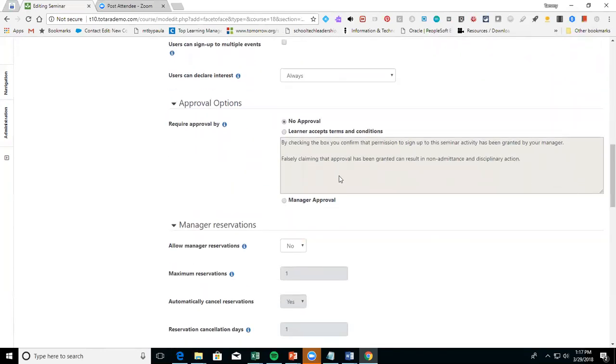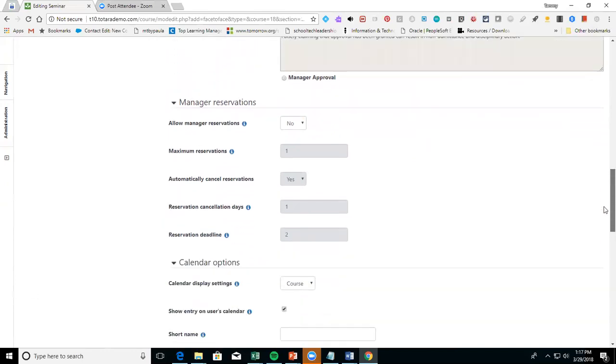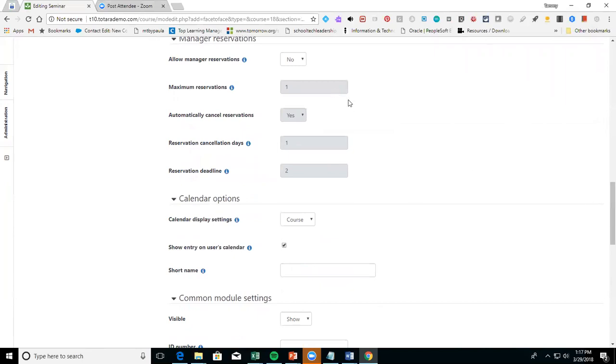And then here, I could say that there's no approval, or that the learner has to accept whatever I type in this box, or that their manager has to approve it. So I'll leave it on no approval. And then if I wanted to, I could have managers that sign up for a certain number of slots.